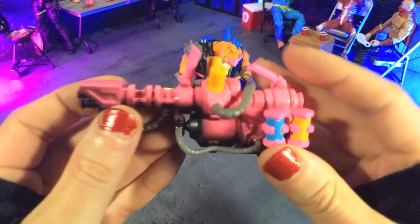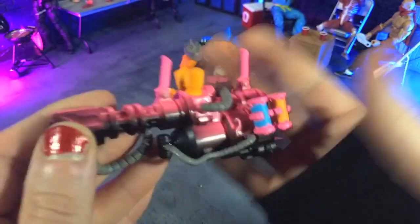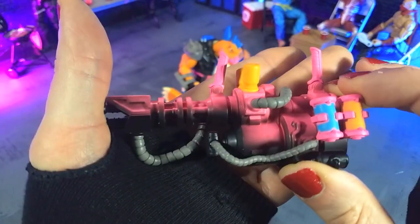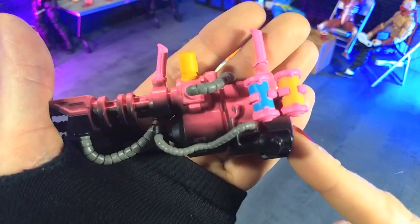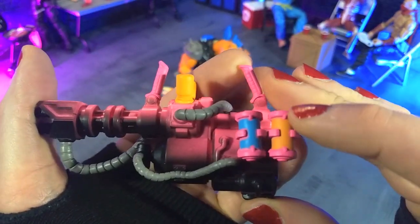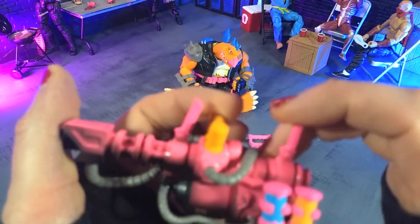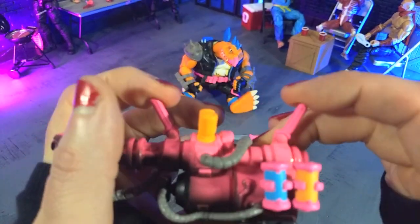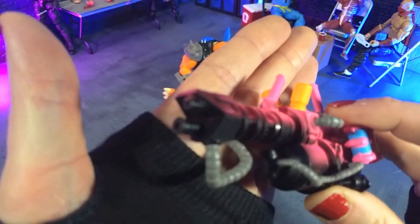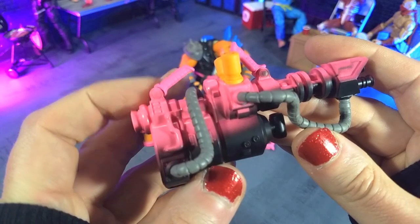And then finally we get this kind of steampunk — so very 90s looking. I don't know how 90s and steampunk go together, but I'm tubes, you know what I'm saying. It's kind of a Gatling laser gun and just really great details all around. That bright pink coming in and just kind of fading into a black here at the bottom. This is the base plastic naturally. And you can see it gets a couple of tanks here with some orange and blue liquid, a little bit of kind of gaskets here. We've got the handles, which do move, which is kind of nice, so you can get some options in terms of posability there. And yeah, the barrel here with the little tubes coming out — just really, really great sculpt all around for this weapon.